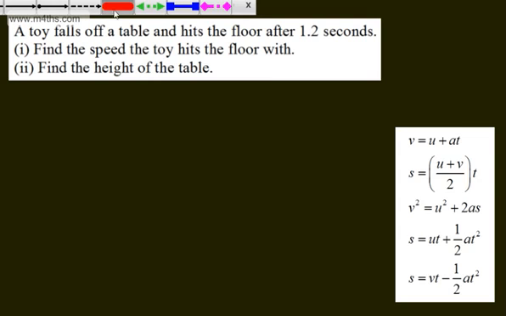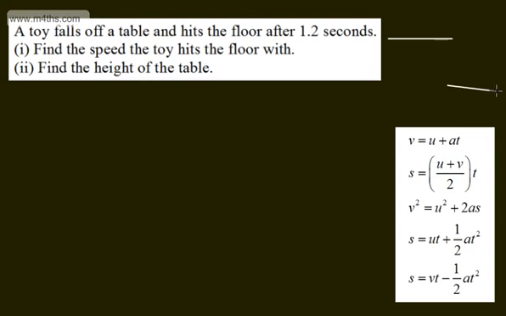Okay, let's draw this up. So what we've got is this scenario, and a little sketch isn't going to prove a problem. Now this has just fallen off the table, so it's come down here, and what we're looking for is this height. If this has fallen off, it didn't jump off, it wasn't pushed off, it didn't launch itself off. So right here we've got an initial velocity of 0 meters per second. We know we're going downwards, so all we've got to do is put this in the constant acceleration equations using SUVAT. We're trying to find this distance h.